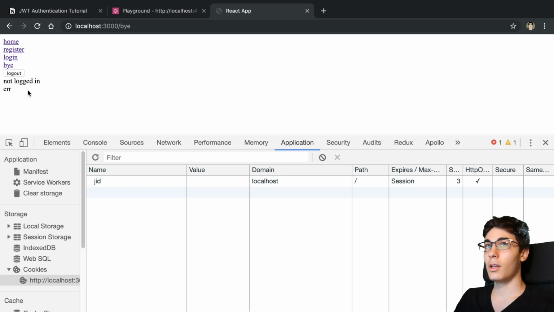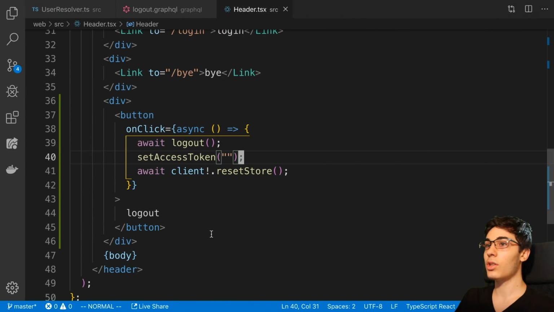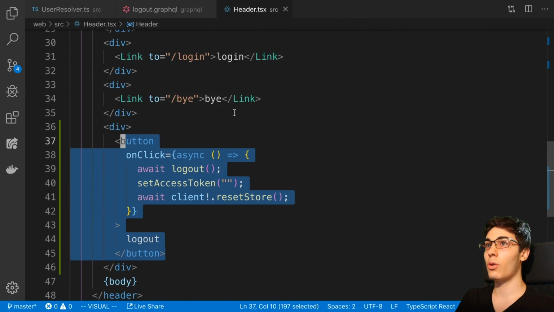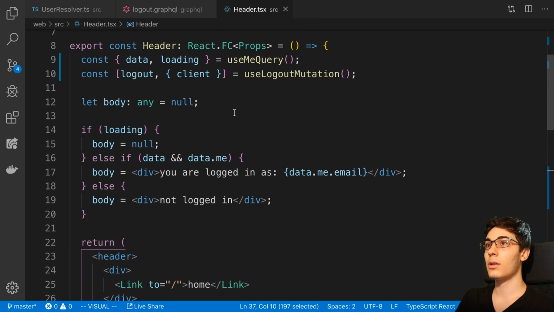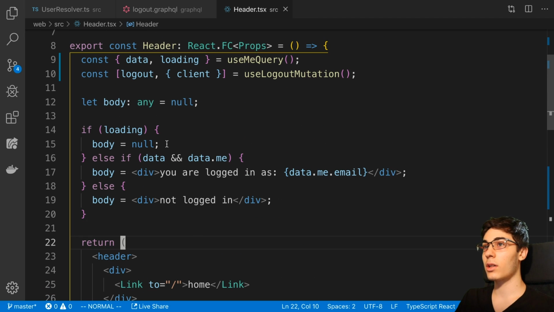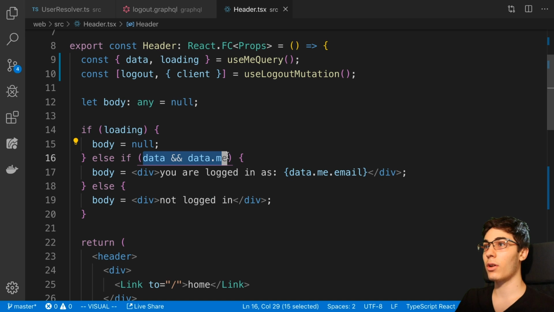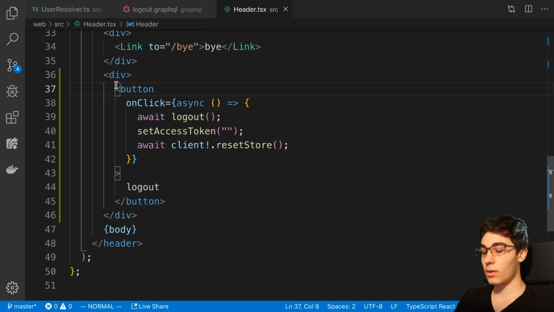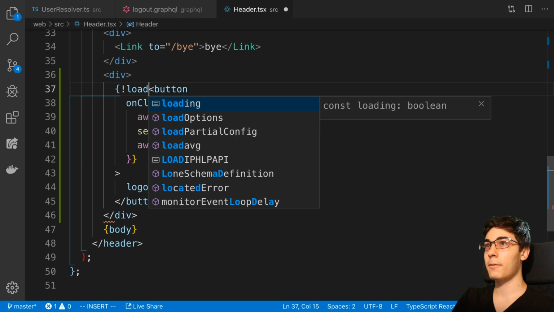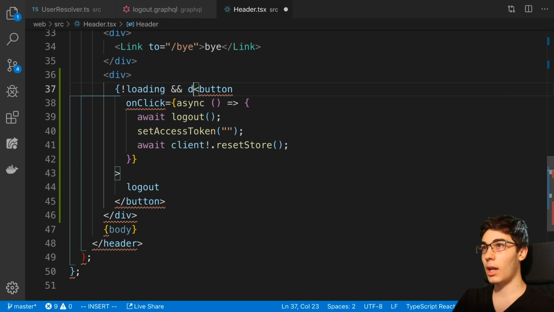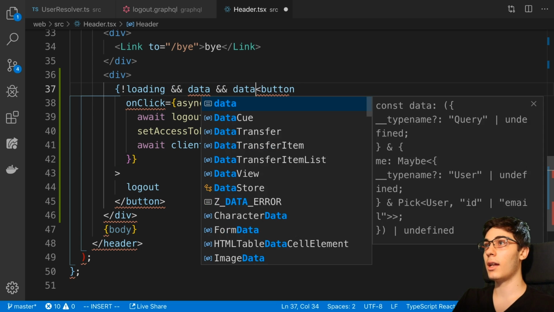So nice. And if we want to, we can conditionally show this log out button and only show it if you're logged in. So we know they're logged in if it's not loading and we have a current user. Alright, so we're going to say not loading and data.me.